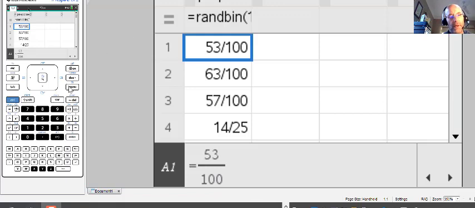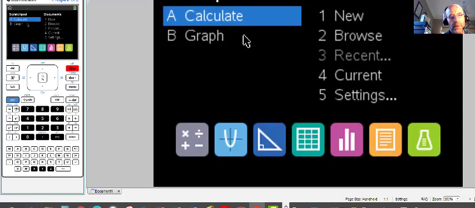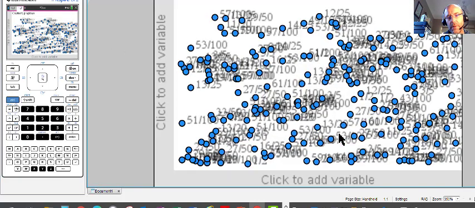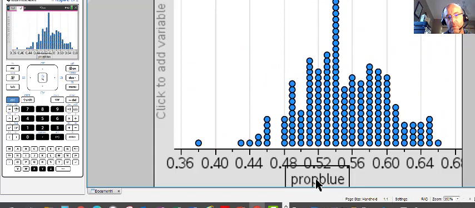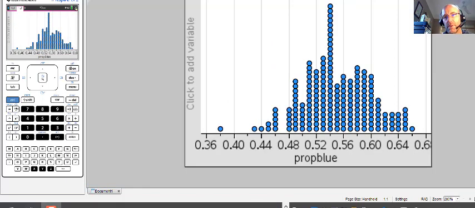Now we need to add in the data and statistics display page. Prop blue. Nice. So just making sure you can see the entire thing there in the viewing window for this video, and you can see something reasonably normal. There's an outlier to the left, that's for sure, and it does peak really high at the top, but that's the nature of the game. That's the variation, the variability of the data.